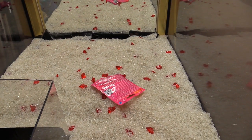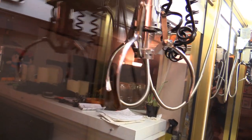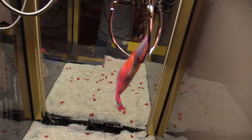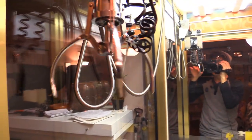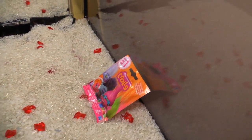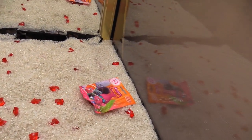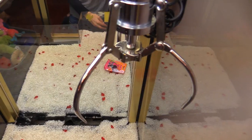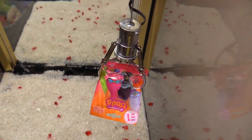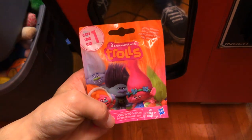It slipped through but now we have it in a better position. Let's see if we can get that claw all the way around it. We got it kind of laying flat — let's see if that's a good grab. Oh, hooked in the loop! We got it — oh, are you kidding? It's a tough position because we're all the way against the glass. Let's see if we can hook one arm inside. We moved it out a little bit — that might be better now. We worked it out a little bit from the glass. Let's see if that's a good grab — oh it looks good! Hang on baby... yes! Look at that, nice.